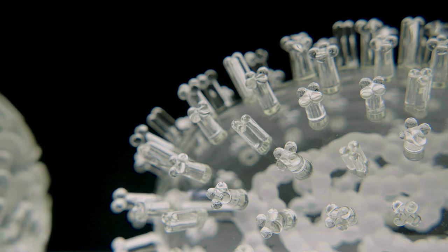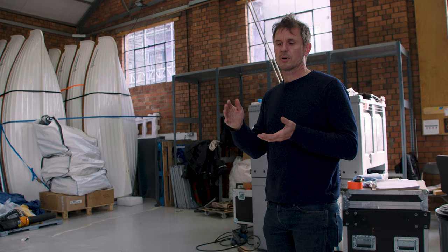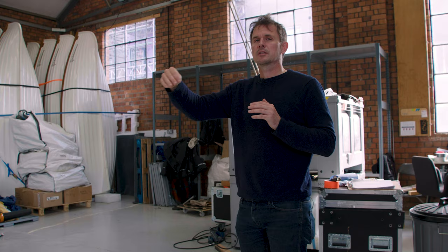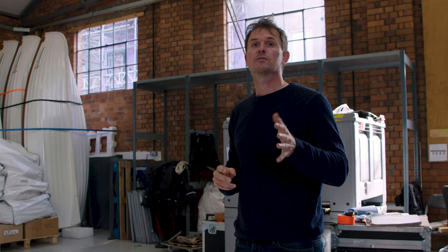There are certain strands of my practice that combine engineering with science, and other parts that are quite playful, involving public participation and thinking about how we use cities. There are these parallel narratives within my practice that are developing and connecting to one another over time. There's a whole strand of artwork that relates to my use of light — various installations that use light — and I'm really excited to see First Breath, hoping it will inspire other artworks in the future.